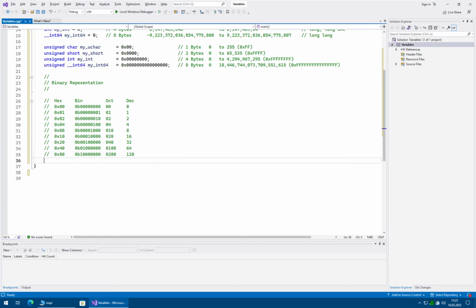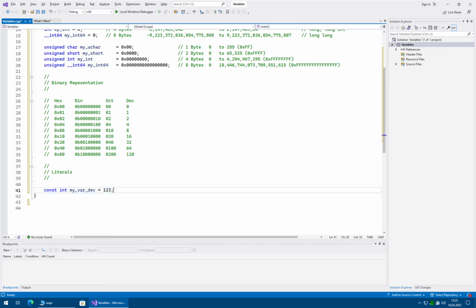Okay, so to quickly sum up the literals that we can use generally with numbers. A literal is the representation of a number, how you write it down in your source code, such that it will be interpreted in a certain way by the compiler. const int my_var, that's the decimal we already had.